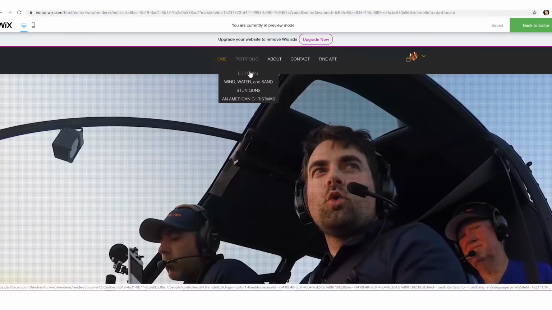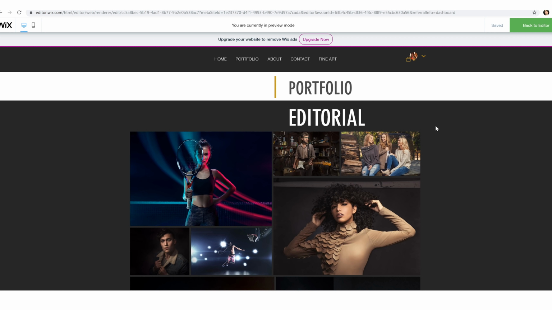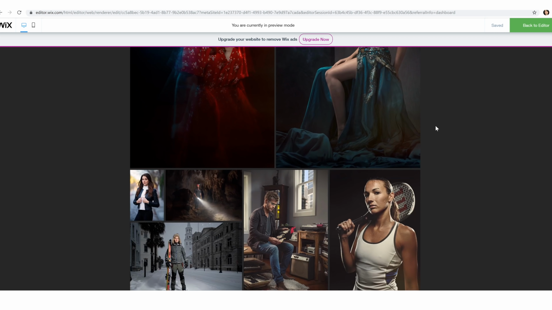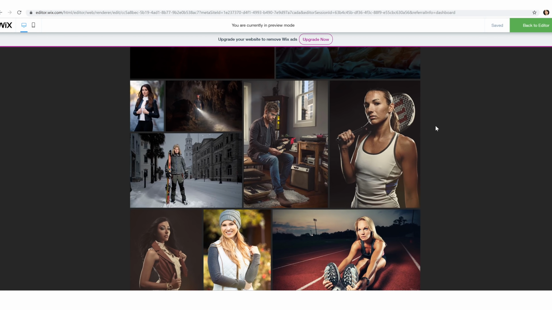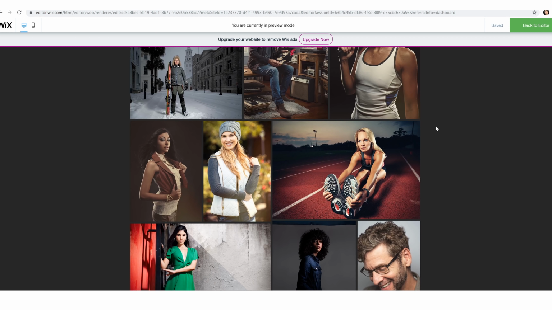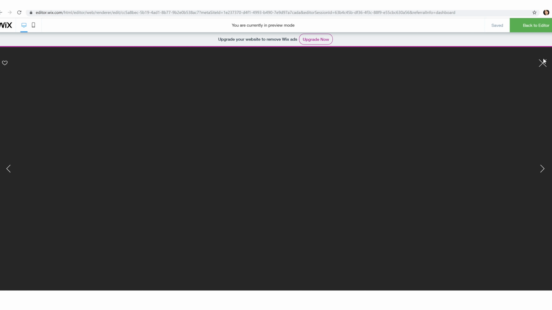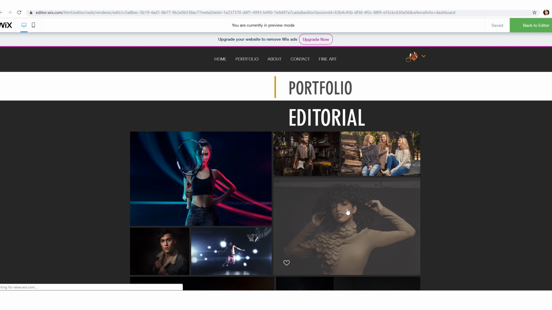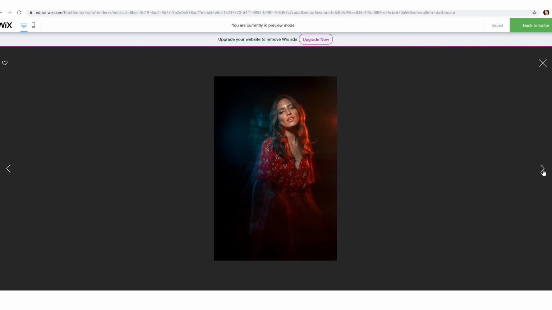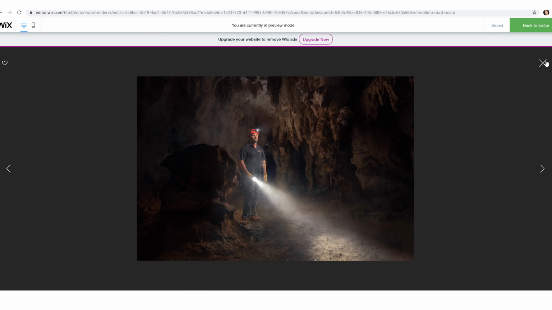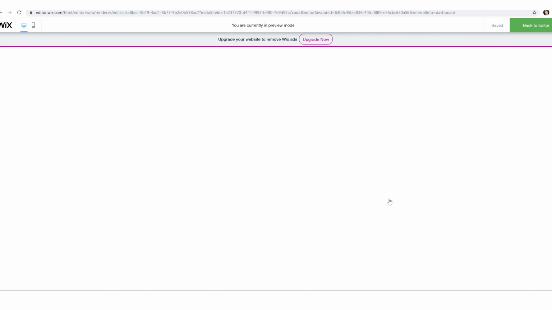So if I click on editorial, you'll see what this does. You can see that design element that I had from this aerial portfolio here. Now with this editorial gallery, I decided to go with a collage design element. And my thought here was that I just want to put as many images on the screen as possible. And if there's something that catches your eye, you can quickly go to it, click it, and then you can view it much larger. Once you're in this larger view, you can then scroll through and see images one by one.